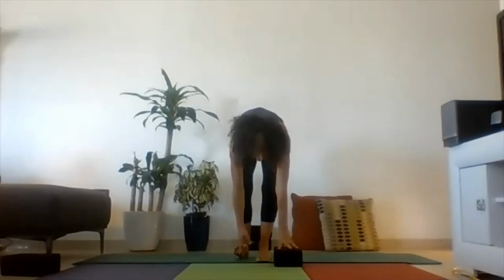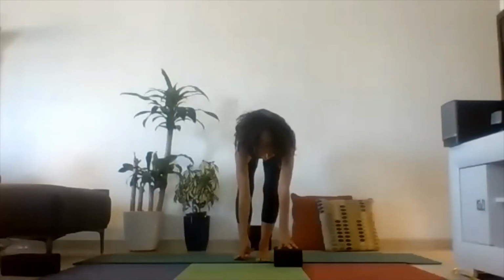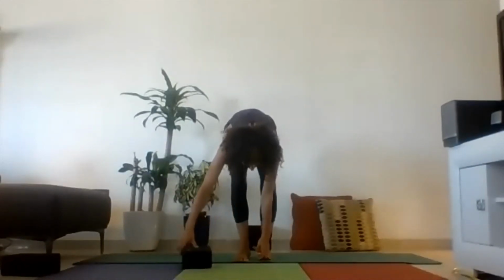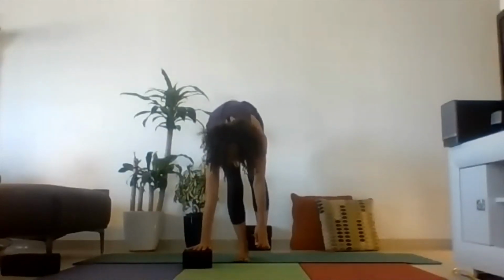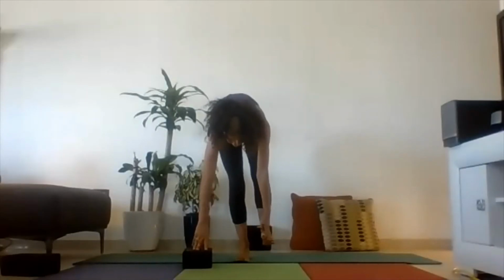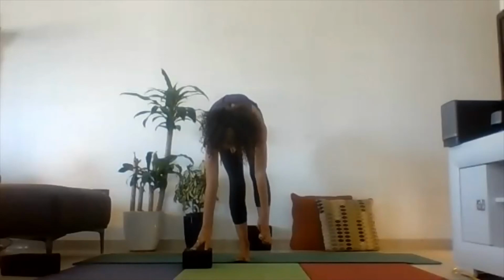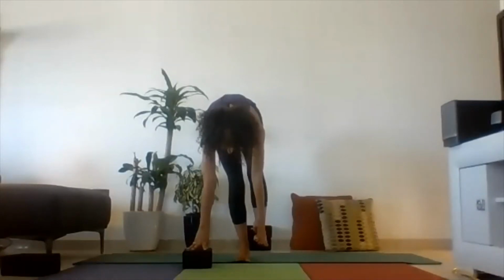You're going to grab onto your right big toe. In fact, I'll mirror you. So you're just grabbing onto your right big toe. You're lifting up. This might be as far as you want to go. You might have something under your right hand or your left hand to hold you there. So you're lifting up, and that might be as far as you go.